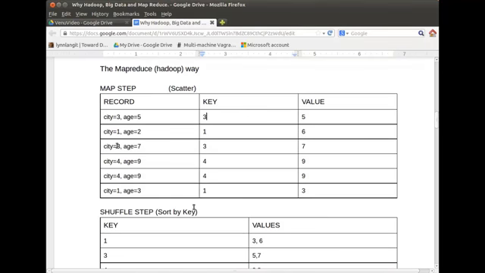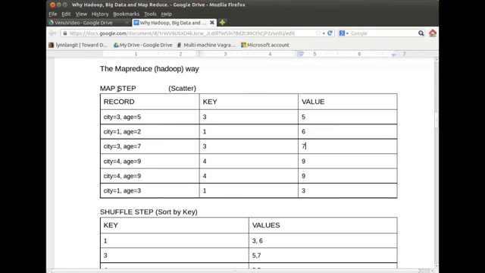So let's look at another person in city 3. Here we have the same key but a different value. So our keys do not need to be unique, nor do our values need to be unique. And in the mapping step, we extract from the data, the unstructured data or semi-structured data, a key and value pair for each record or each data item in the data.